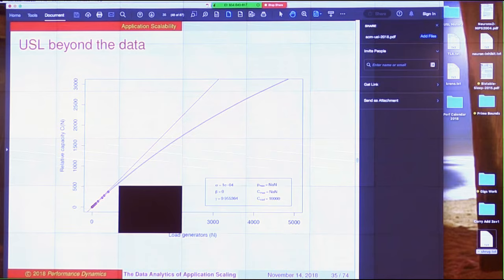Now, this is not measurements, this is projections based on the data. You see the data is these little black dots down the lower left-hand side. But there's nothing preventing me from taking the fitted data, done with nonlinear regression, and extrapolating. That's the whole point, actually. The idea is not to fit the data points, the idea is to see what the data is not telling me. And what it's not telling me here is nothing exceptional, actually.